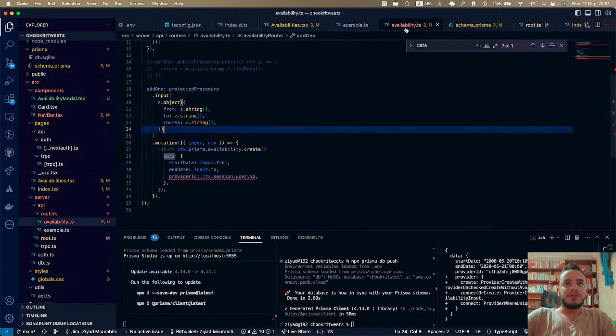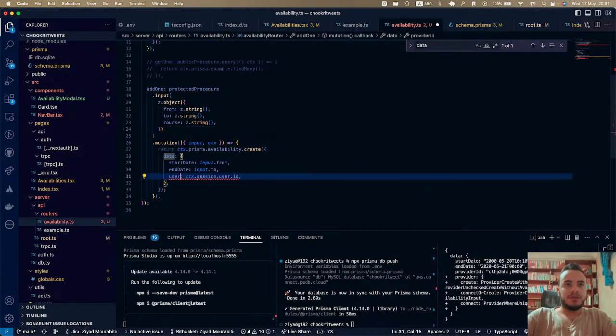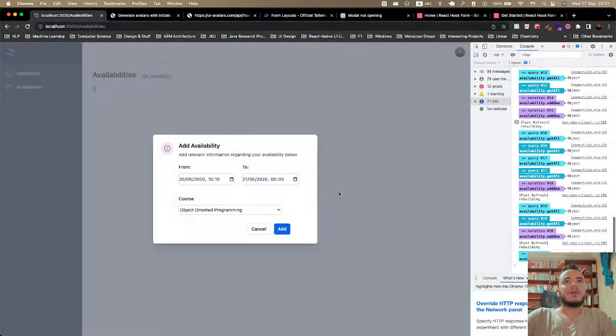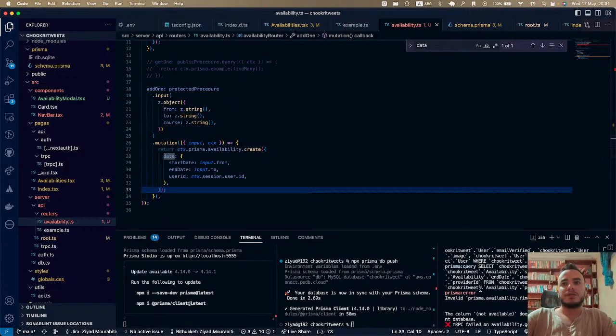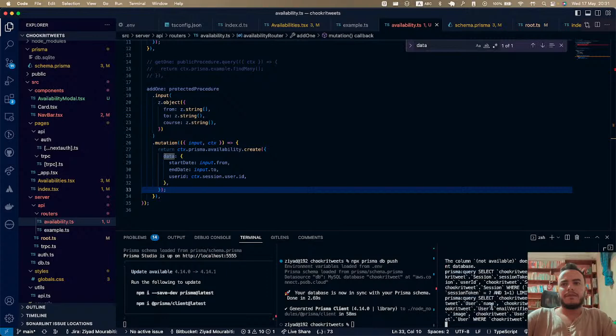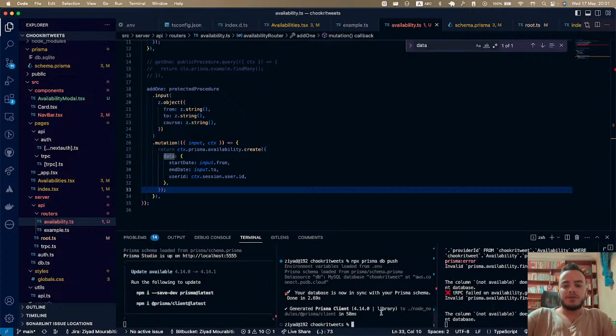Now if I go here, availability, user ID. Now let's see if this works. Add, find menu. This is a problem with find menu. Oh, you know what?